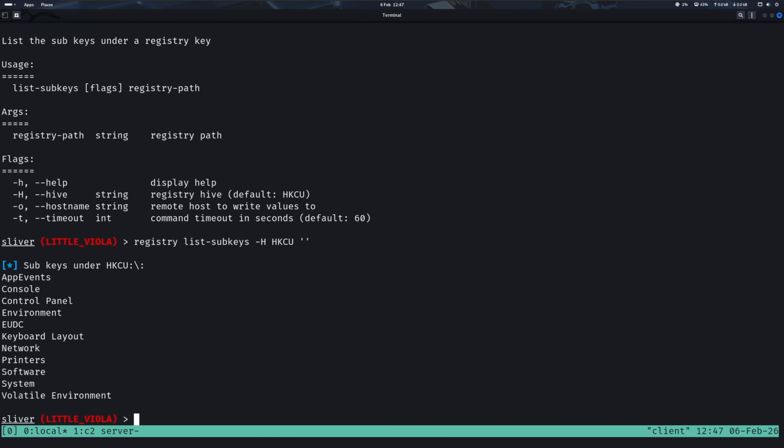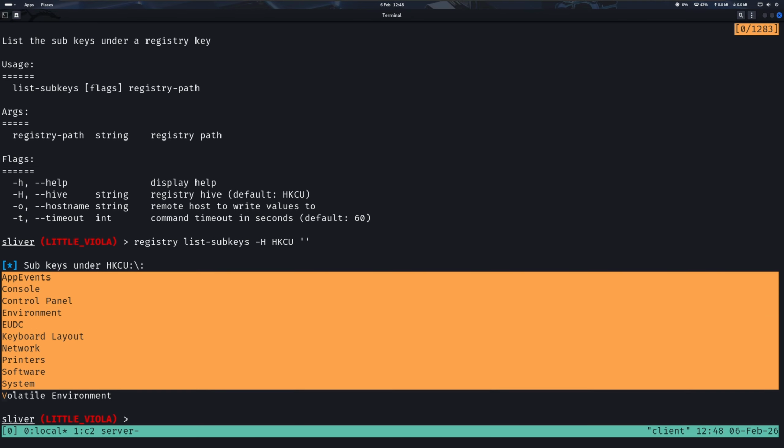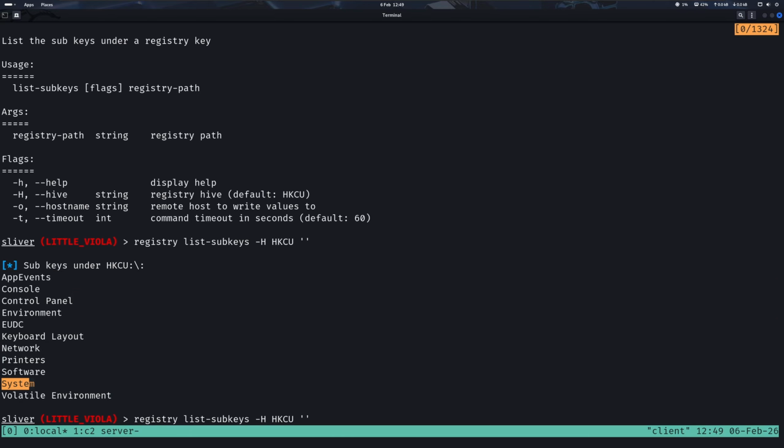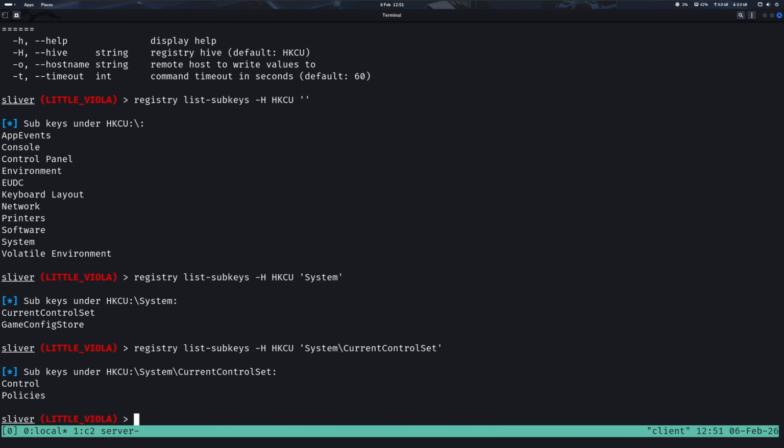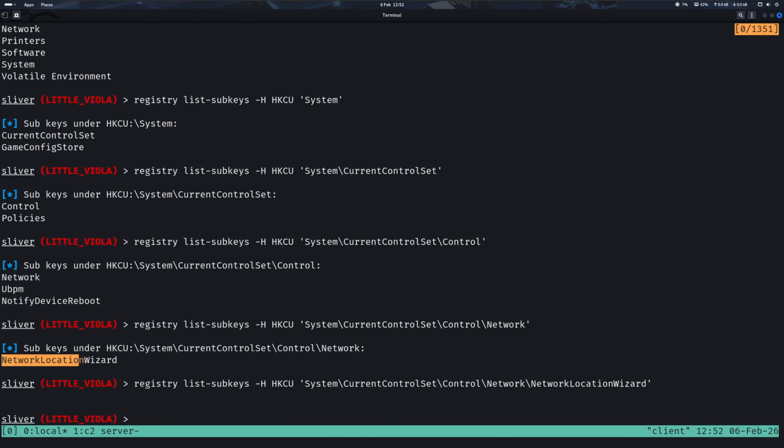If we execute this command, you'll see that we get a listing of all of the topmost keys. When we want to view additional keys, also known as subkeys, that may be found within the parent key, we simply specify that parent key as part of the registry path. Once executed, you'll see that we get two subkeys found within the parent system key. Then we could continue going down this hierarchy by specifying a backslash with the name of the subkey. Executing this, you'll see that we get two additional results, and we could continue going down this path of subkeys until no more subkeys are found.